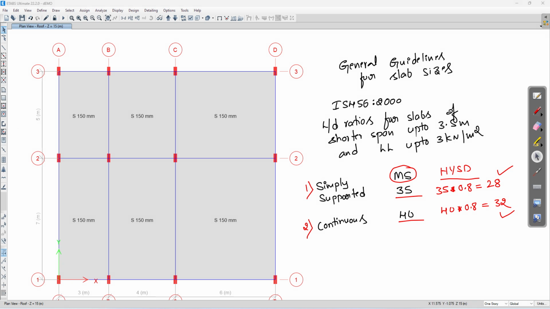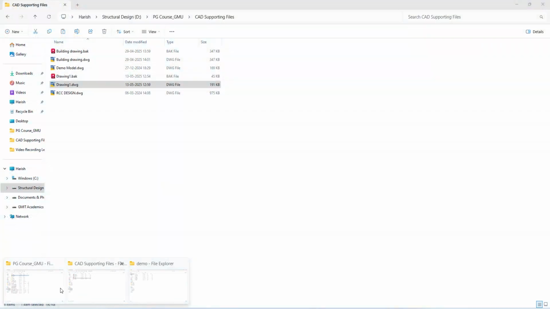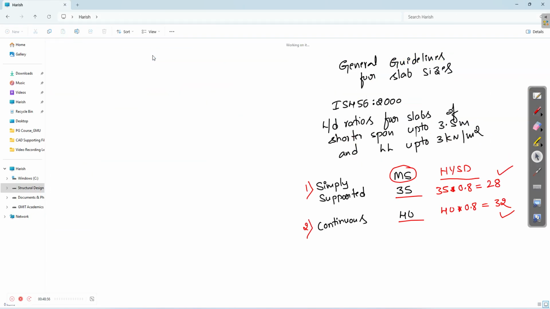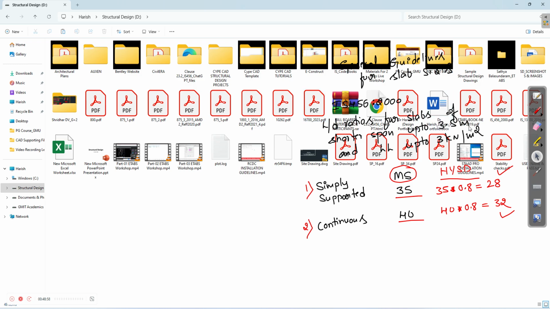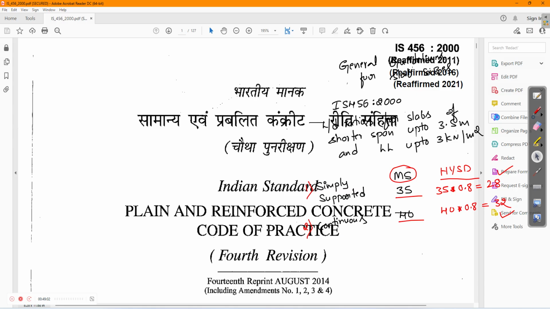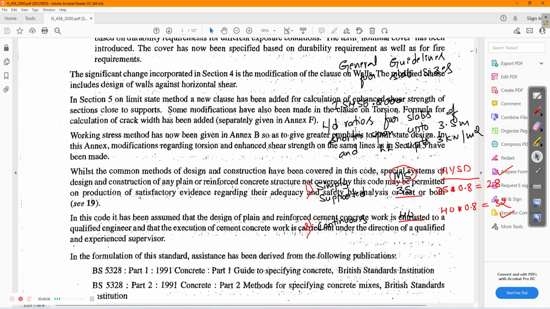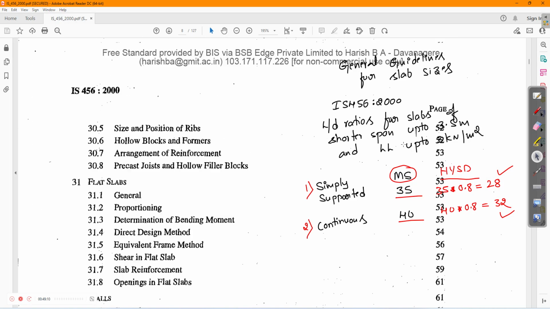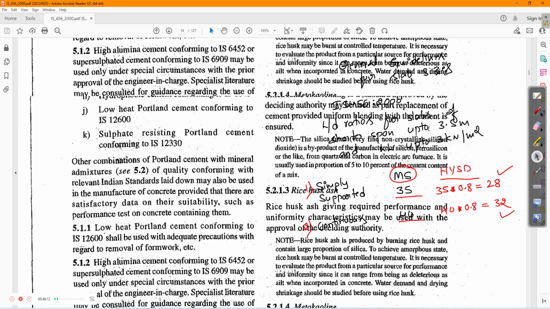So just we will check the code. So where is IS 456? Yes. So IS 456. I forgot the page number.